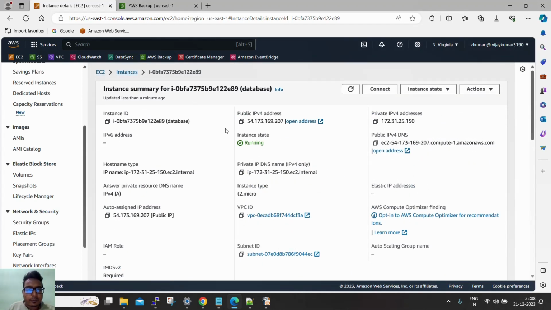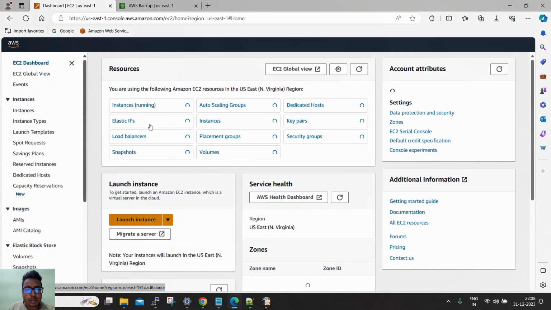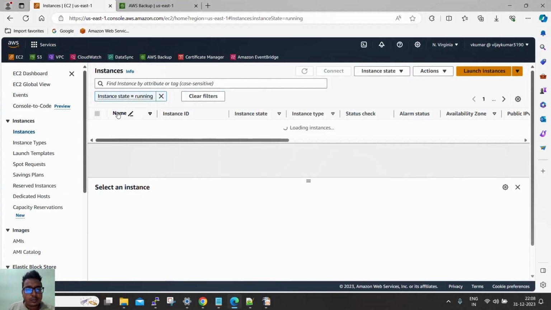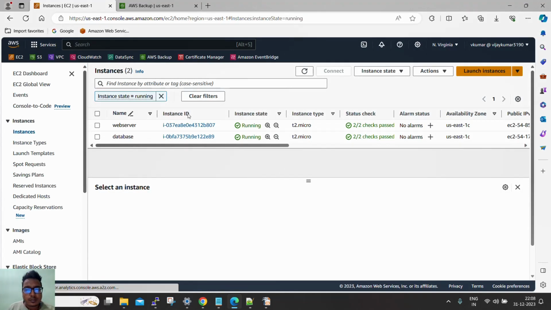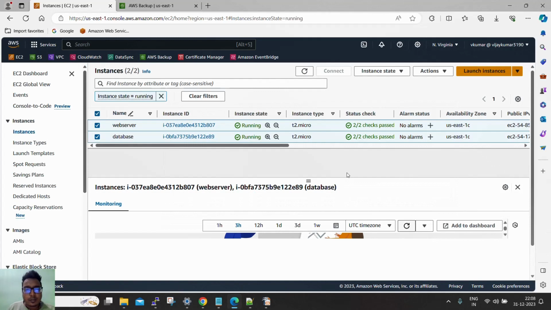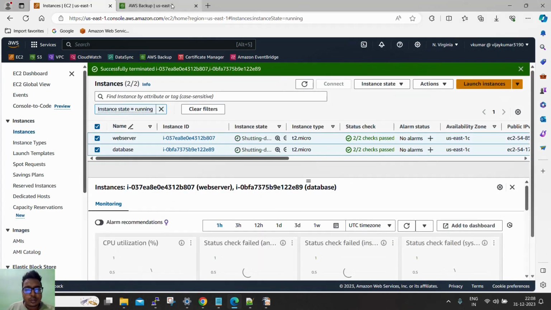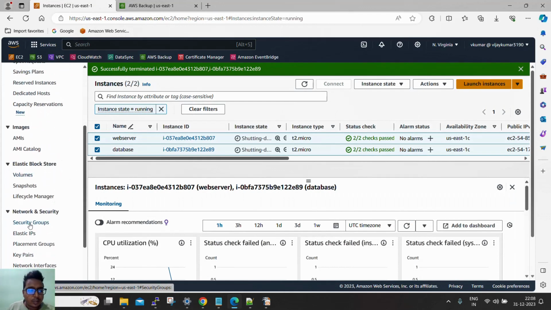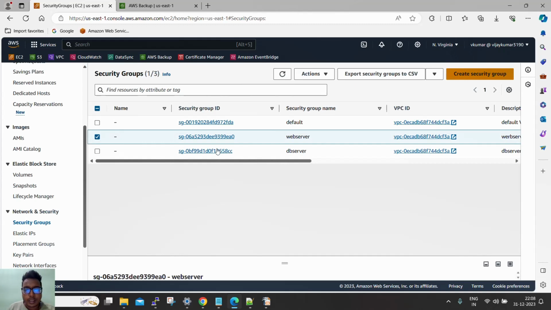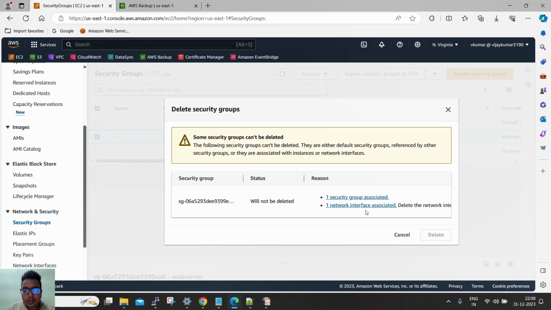Before winding up this session, just make sure to delete both resources. Then go to the security group and remove the security group. But here you will not be able to delete the security group now, you can see.